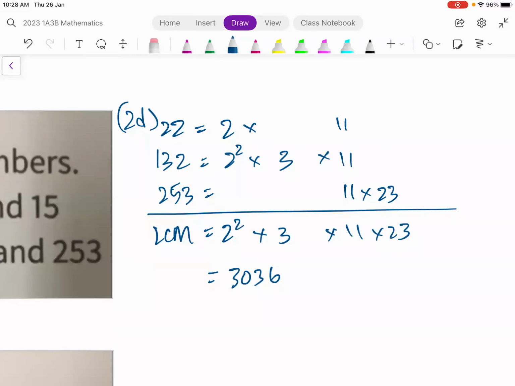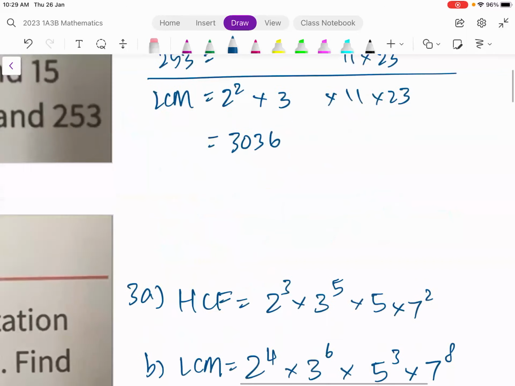So 2D, you are asked to find the LCM of these 3 numbers. Working as shown, standard question. This is the answer. Anybody needs to go through? If you don't, give yourself a tick. If you made some careless mistake somewhere, make sure you do your corrections properly. And I don't want a case of corrections returned to me. Not up to standard, I return to you. You don't do anything to it, you return to me, and I return to you again. I don't want to do this. So when it is done, it must be done properly.